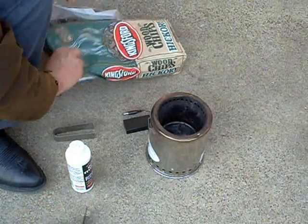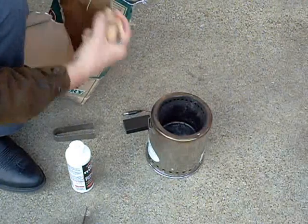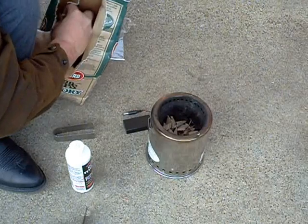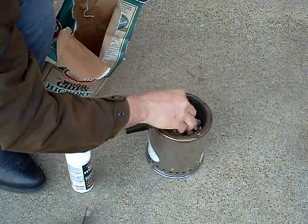I'll show you how to start this puppy. Wood chips, hickory, a piece of extra wood. I want to fill it up most of the way.